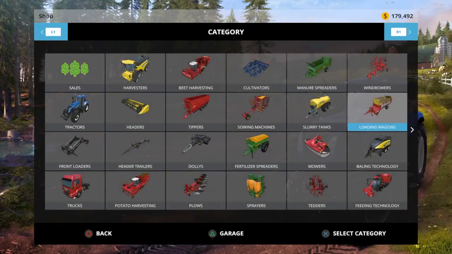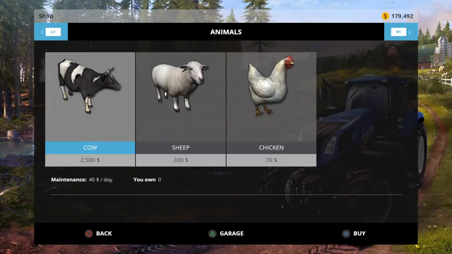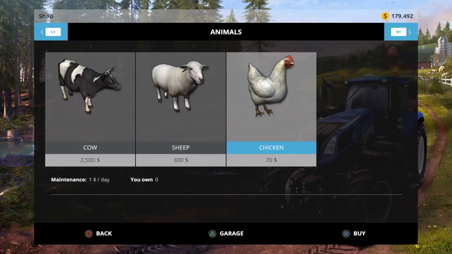So let's go over here real quick. If we just go all the way to the right to animals, we can buy chickens for $70 each. Right now, because we sold everything, we're up to 179,000, and we have no maintenance fees. I'll show you in a minute, on each vehicle there's a maintenance per day. Here you can see the chickens, there's a $1 maintenance per day.